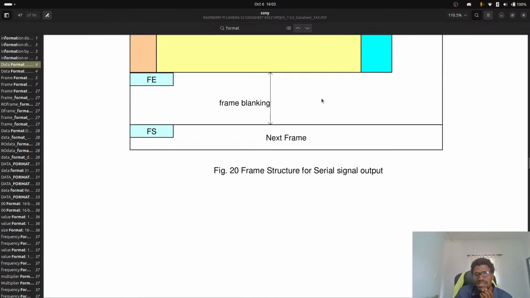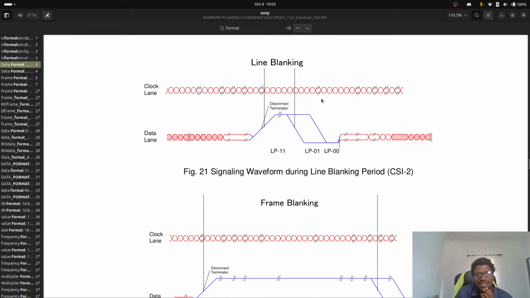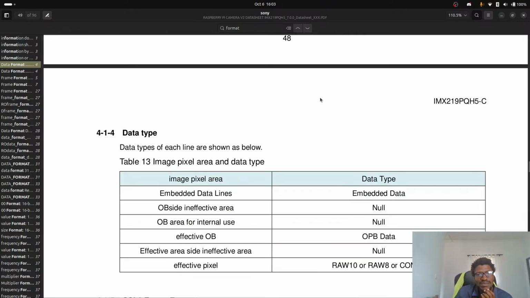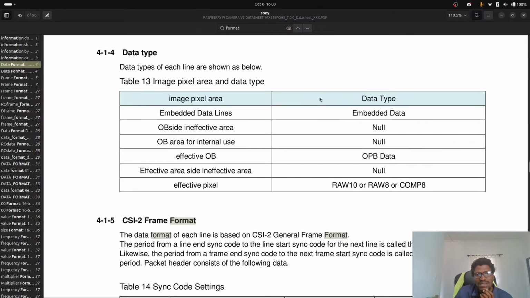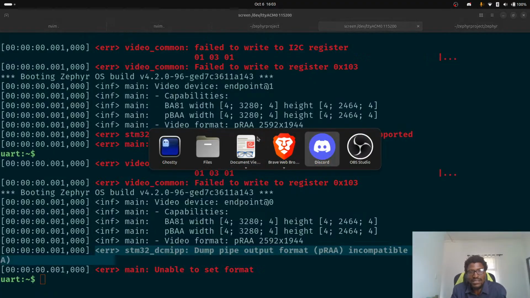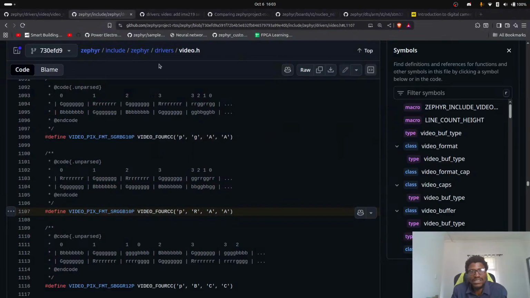Let's see what's happening here. Can you tell me which formats you can give me? CSI2. It's either effective pixel row 8 or row 10. It should still work because that's a row 10. PRAA10, so row 10.